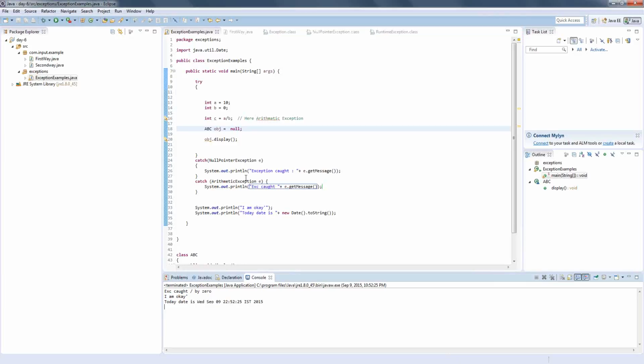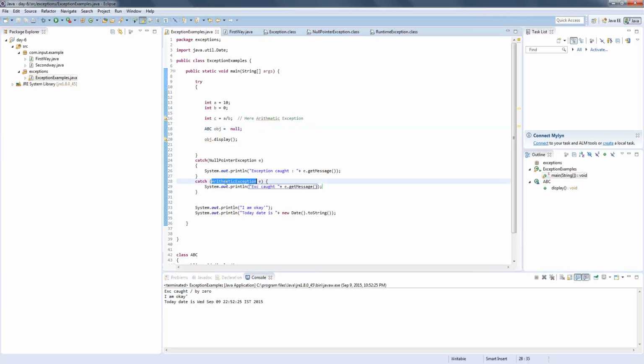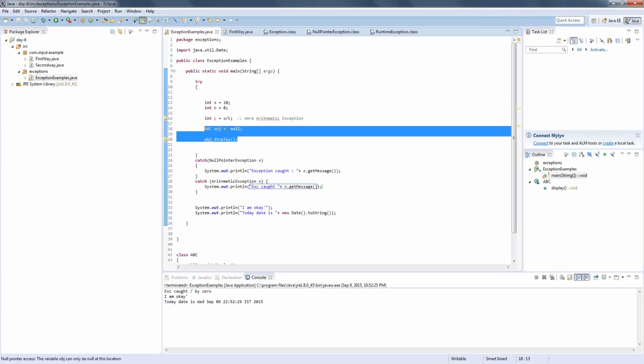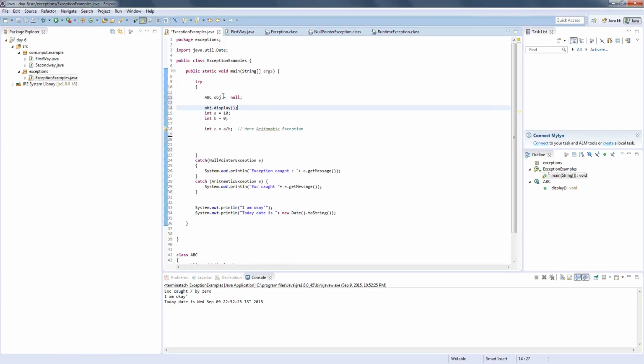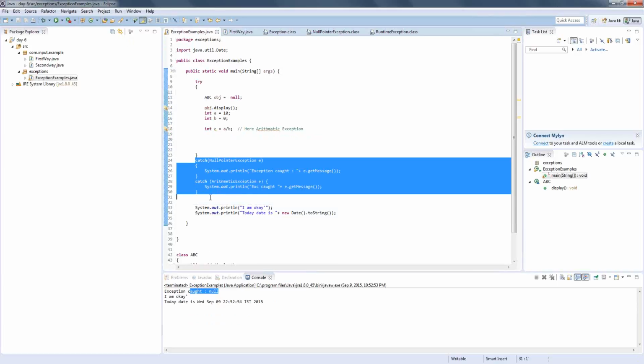It is working, right? So the thing I am trying to say is that you need to provide the exceptions which are likely to be thrown here. Suppose this had been at the top, and now if this throws an exception, it will catch that, okay, caught null, right? So both kinds of exception are getting caught here.